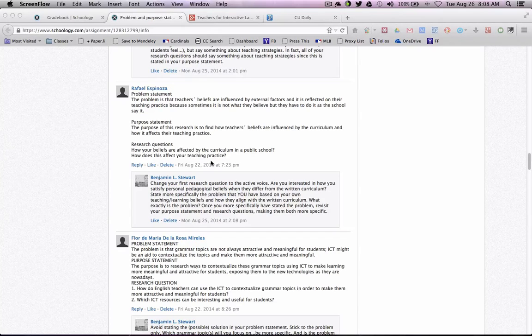And because this is action research, the final thing I'd like to say is that the research questions can be in the first person. Because you are focusing on yourself, you are the researcher and the teacher, it's perfectly fine to frame the research questions in the first person. And you can also state the problem in the first person as well. So I'll be looking for your posts, and we'll continue working on this as we get closer to officially beginning our study.